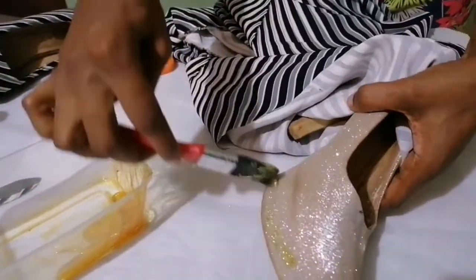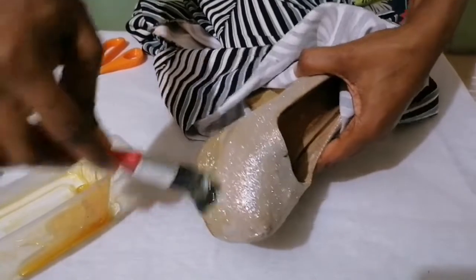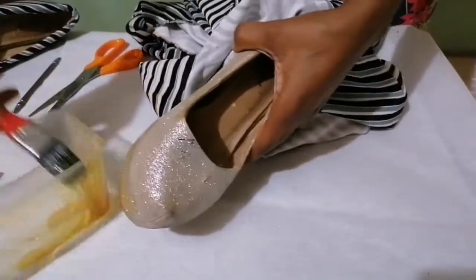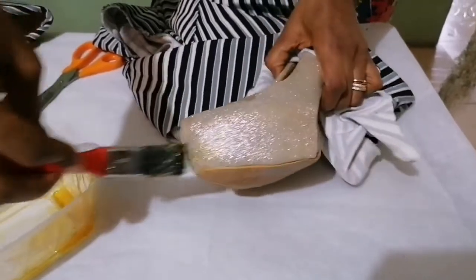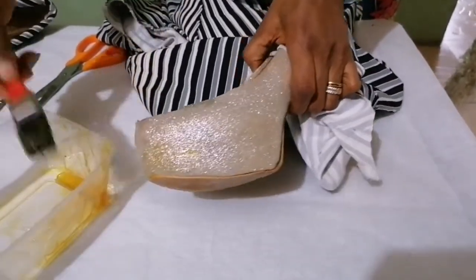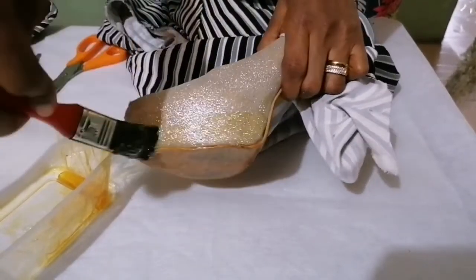Let's get started. First of all, you apply the glue at the down part of the shoe and the upper part. I'm not adding the glue everywhere because I don't want it to be too much, and again, I want to economize my glue.